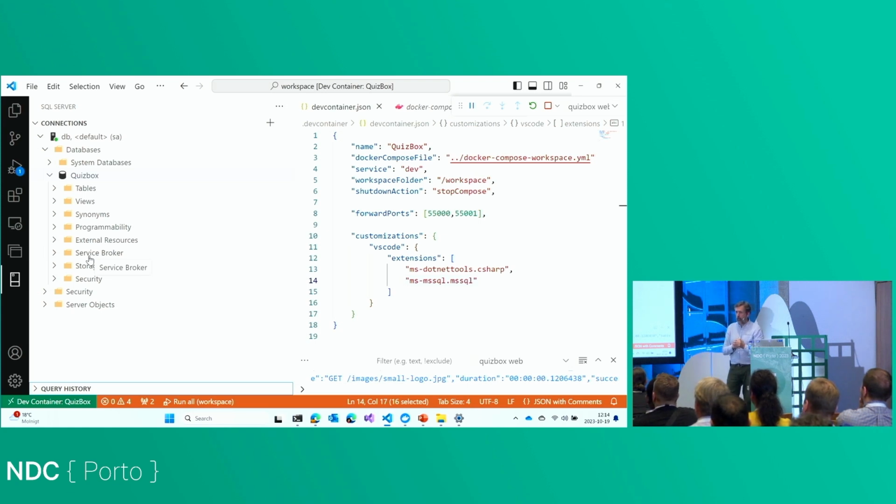Yes? How does your populated database come into the container? So you populate it when you build, or? You mean the actual content? Yeah, I populated it the first time I run the application. So you can do it, but that's also something you can do with a setup script, for example, that runs the first time, which might make more sense. But that's a good question, how you populate the database in this case. This is something that needs to be run typically the first time you run the application or when you start your dev environment.